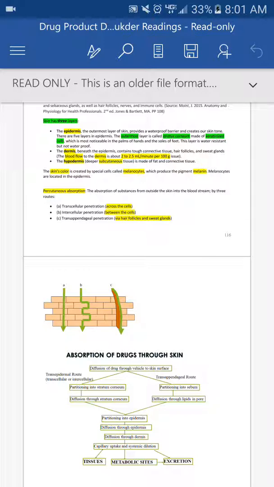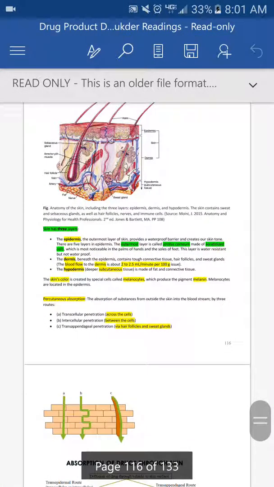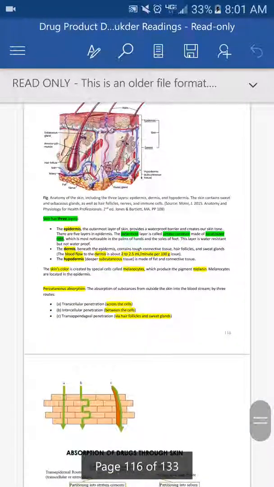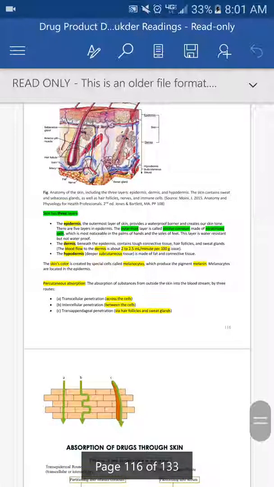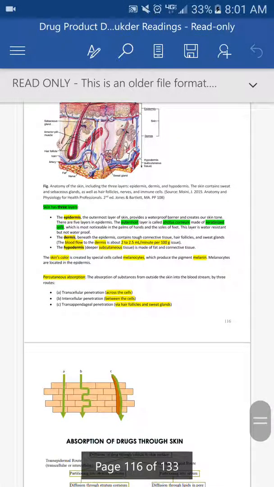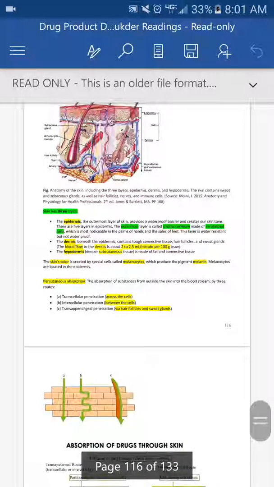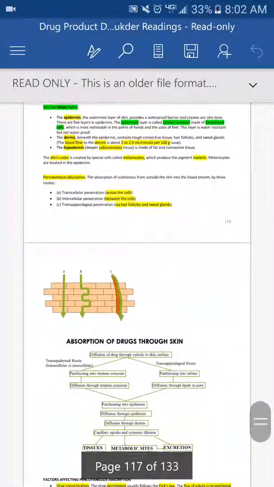Really, the dermal layer is where you have all the transcellular penetration and all that happen. But you could still have it go down further. Even down in the hypodermis, you can make your way into some more blood vessels. But really, you're going to have your veins and your arteries in the very low layer of the dermis that are going to take you to your systemic circulation.